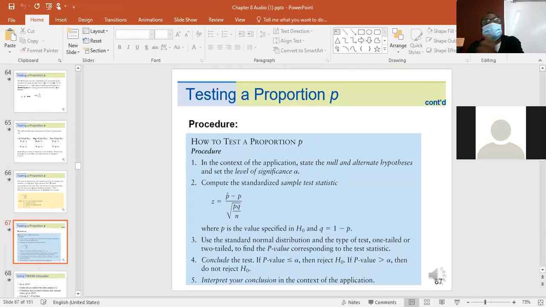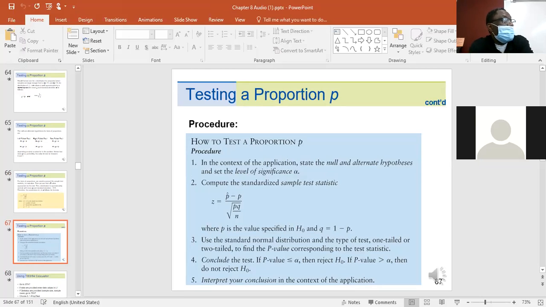So we will follow the same procedure as in the test for the mean. We identify the claim, which is generally in the question. We state the hypothesis. If the claim involves an inequality that is strict, it is H1. If it is greater than or equal to, less than or equal to, or equal to, it will be H0, and the opposite of it will be H1. We will use the calculator to compute the test value and the p-value, and I will also explain what it means to use the critical value to do that.